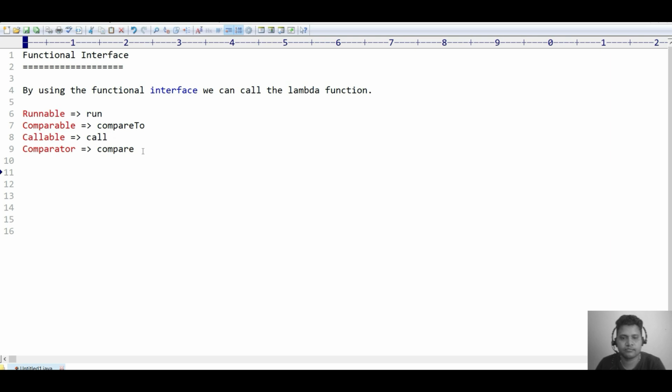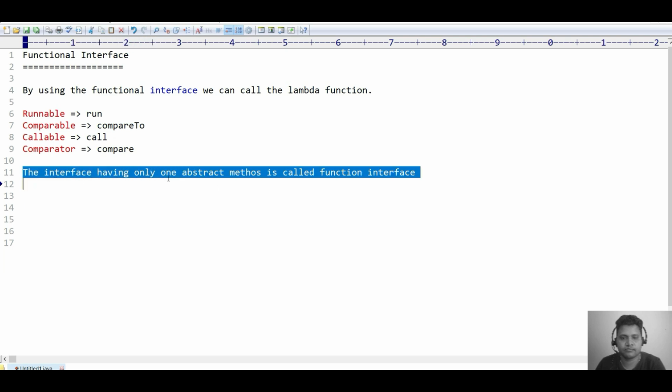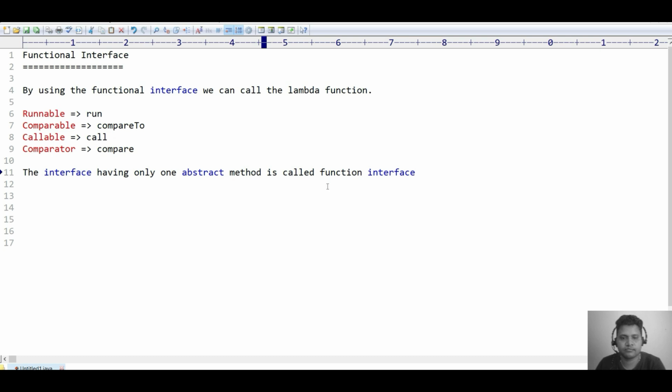As a definition, we can say an interface having only one abstract method is called a functional interface.